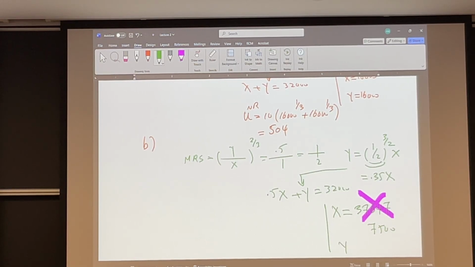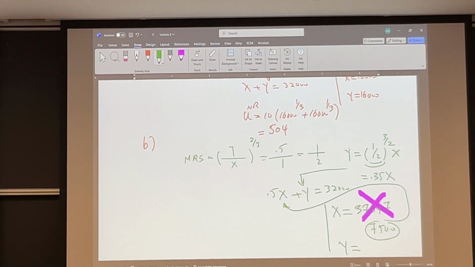Then I'm going to try to find Y. To find Y, this is useless now because tangency doesn't hold anymore. I have to use the budget line. Take this one, put it in the budget line and find Y. Don't use the tangency anymore because it doesn't hold anymore. We always have to check it. You don't know if the ration is binding. You can't assume it.